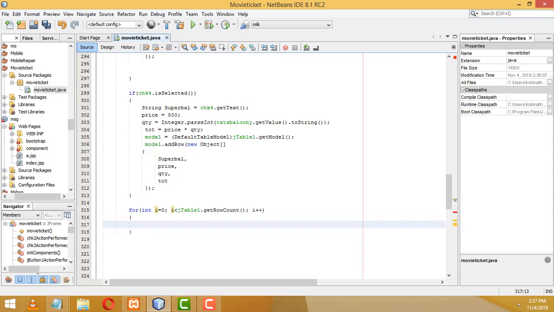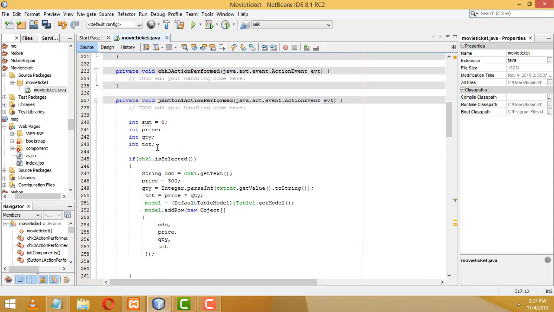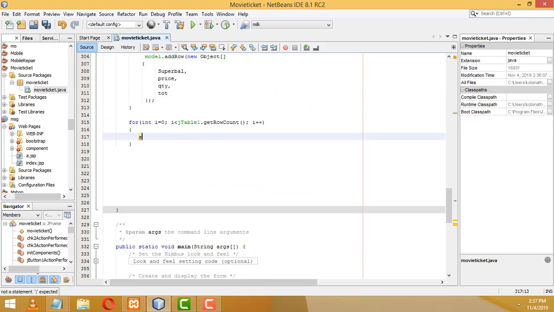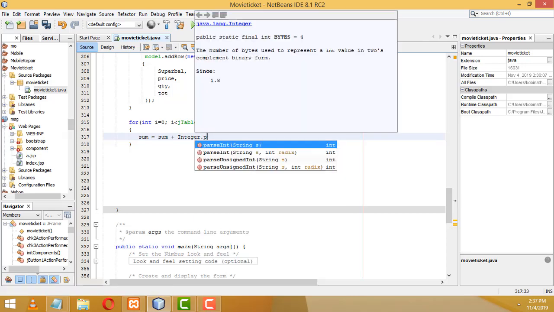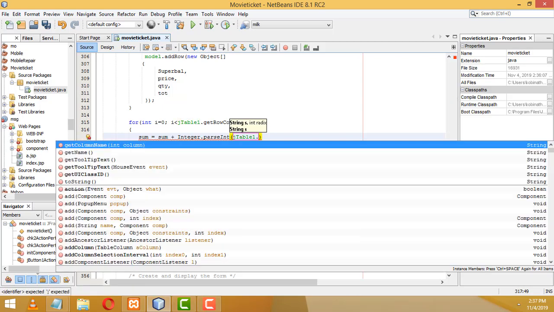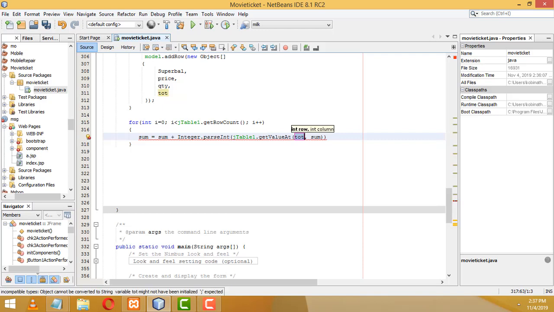Here how to do the task is, I already declared a variable above, sum. Get the variable here: sum equals sum plus Integer.parseInt, here we have to write jTable1.getValueAt, i. What is the position?